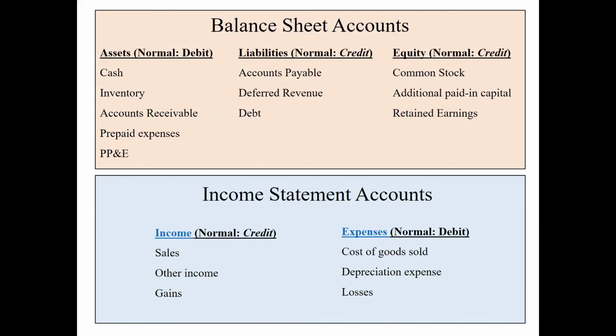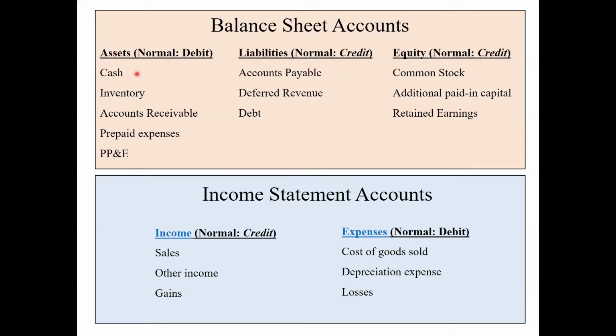When business started back in the caveman and cavewoman days, it was probably just on the cash basis. So companies were interested to know how much cash they had in the bank account. And they might also be interested to know the change in the cash balance. So did our cash balance go up this period or go down this period? So the cash balance was the original account, okay?